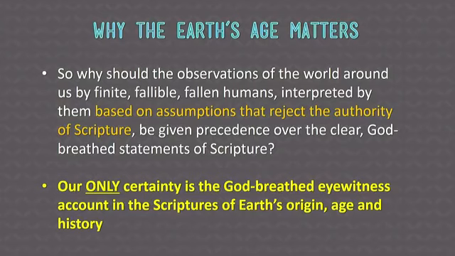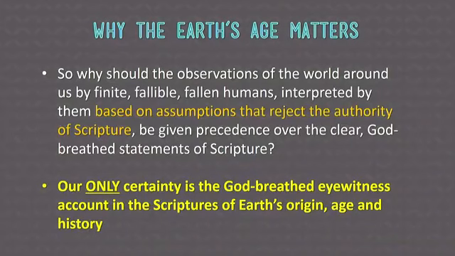They accept the millions of years, but they don't understand that those millions of years are an interpretation based on assumptions that reject the authority of God's word. And then they want to add those millions of years to the Bible and reinterpret the Bible based on determinations that reject God's word. That's a tragedy, because our only certainty is the God-breathed eyewitness account in the scriptures of the earth's origin, age, and history.